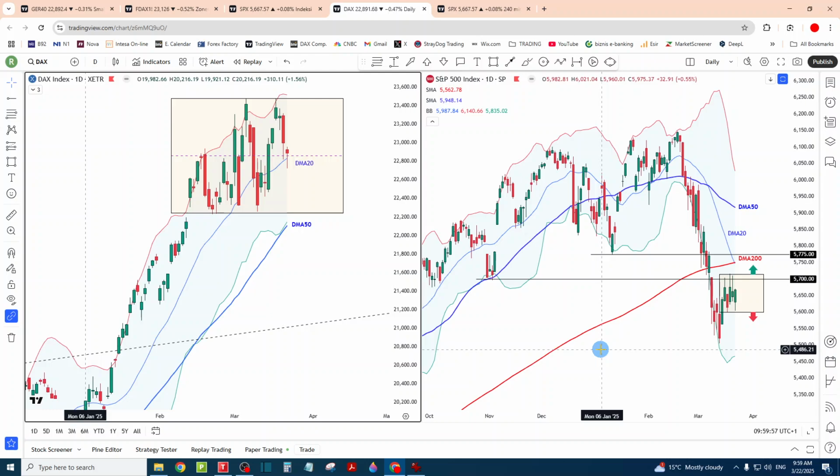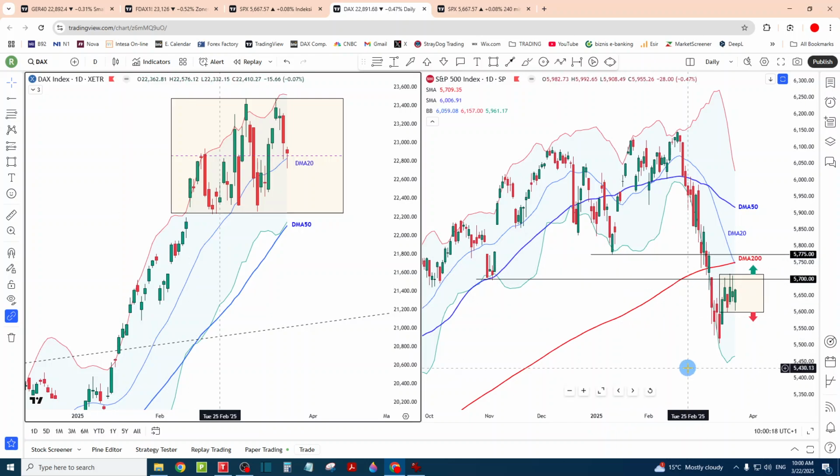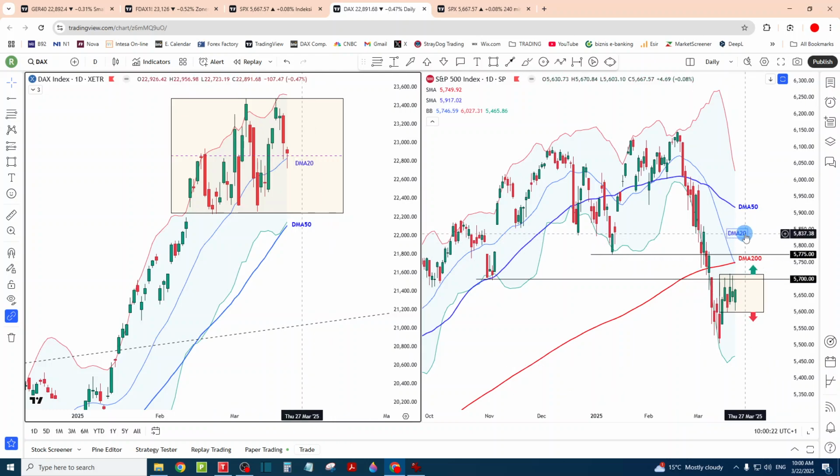And in the previous weekly video I said that if we get the up move, then we should watch those previous swing lows. This one was from November and it is tagged. This one is from January. What is also important to understand here is that to actually test that January low, the market needs to deal with daily 200 and daily 20.